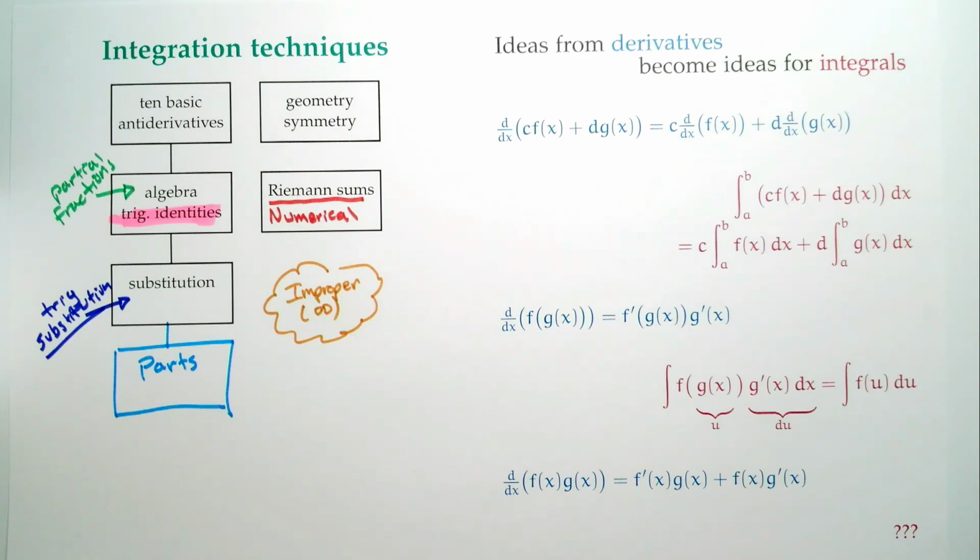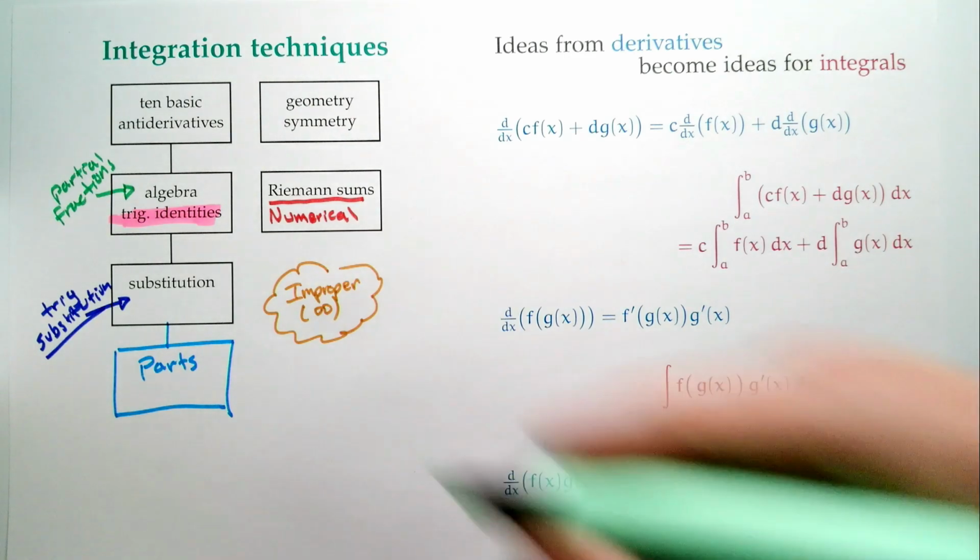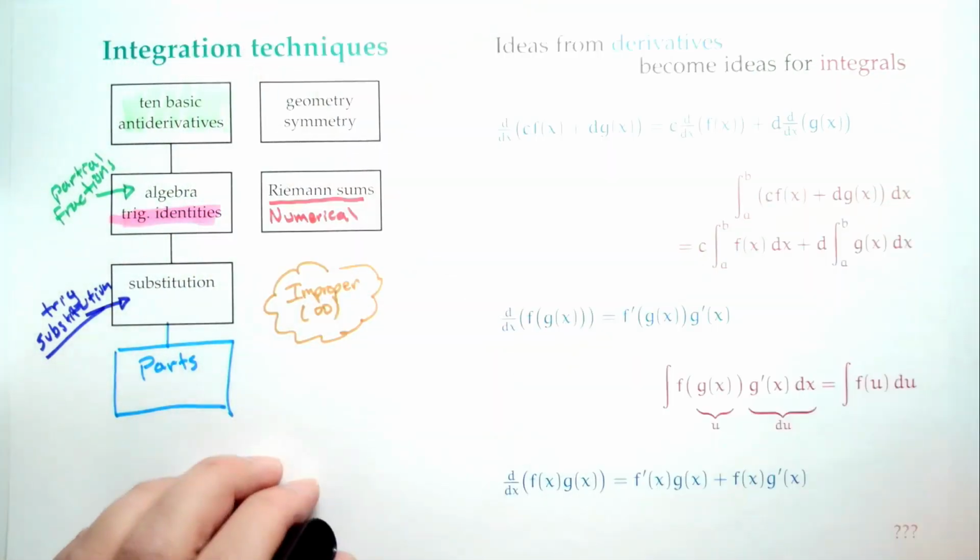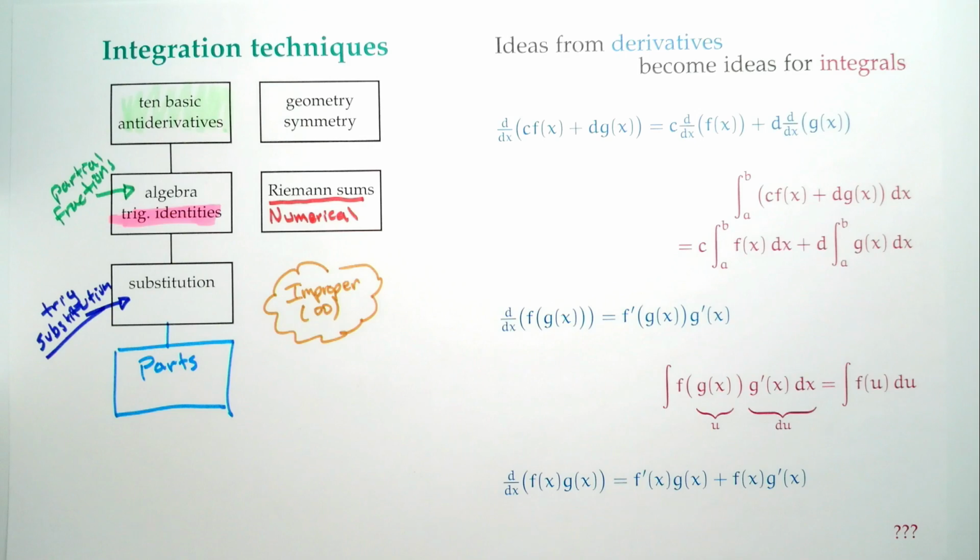Now, I want to point out something really important here, which is this box in the corner, your 10 basic antiderivatives, has not changed. We're not going to be adding a whole bunch of new antiderivatives. So the things that you knew at the end of Calculus 1, as far as antiderivatives, that's as far as we're going to get. Really what we're going to be learning is how to rewrite integrals and how to change them. Our real goal is to say, we only have 10 things we can do antiderivatives of. So let's figure out how to make things simple enough so we can get down to one of those 10 things. And then life is good. All right, so let's start with today.